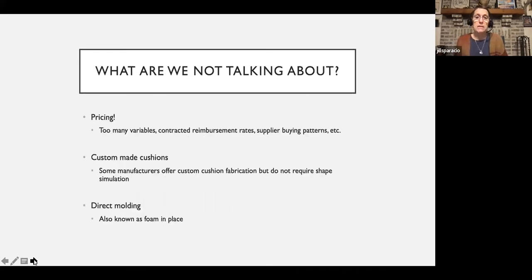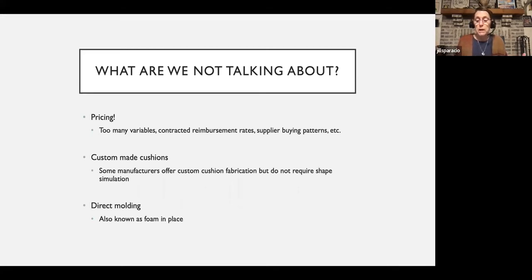So what are we not talking about today? We're not talking about pricing of any type. There's too many variables and that can take days and days. We're not talking about custom made cushions. A custom made cushion might be a PRM precision fit that customizes absolutely every aspect of that cushion, but there's no simulation.